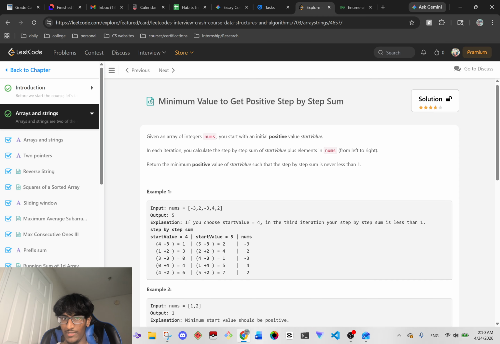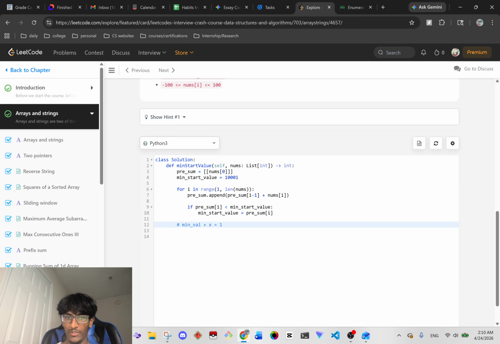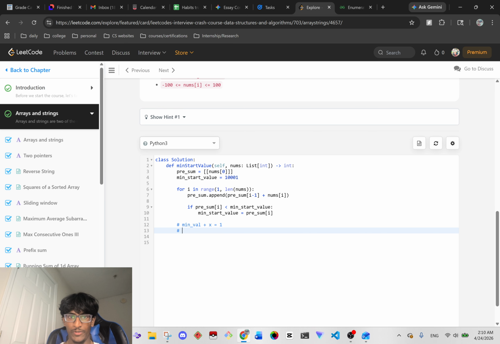And we want the minimum positive value, so we want the one that will keep us at 1 or above at all times. So minimum value plus x equals 1. If you rearrange that, we're going to calculate x as 1 minus min value.